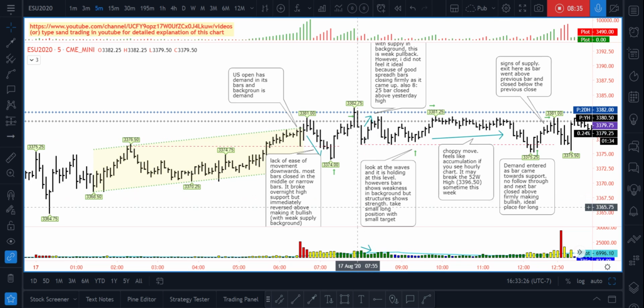Now see, as the pullback happens, see this arrow, the blue arrow that I marked, these three bars, and then the arrow down here at the volume. That one is a declining volume, meaning a strong supply and then poor buying, poor demand, basically, right? But would I have taken a shot here? This would have been an ideal place had these two bars been narrow bars. But given that these are not narrow bars, that is the reason why I did not take a shot here.